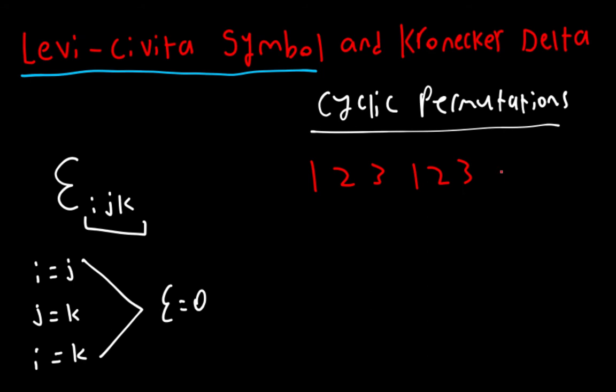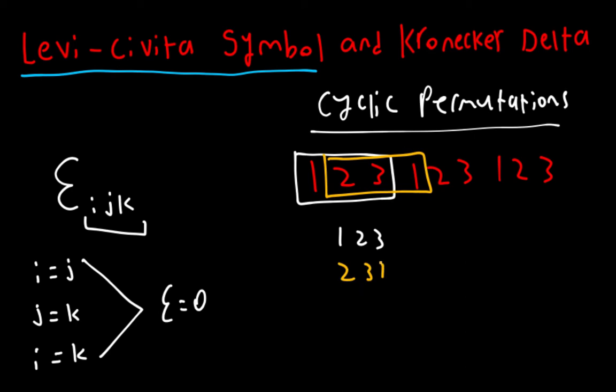Now what you're going to do is take the first three terms right here and write those down, right? So 1, 2, 3. Now you're going to take the next three terms, which are these three right here, 2, 3, 1, and write those down. And then you're going to take the next three terms, which start at 3, so it's going to be 3, 1, and 2, and write those down. So you have 3, 1, and 2.